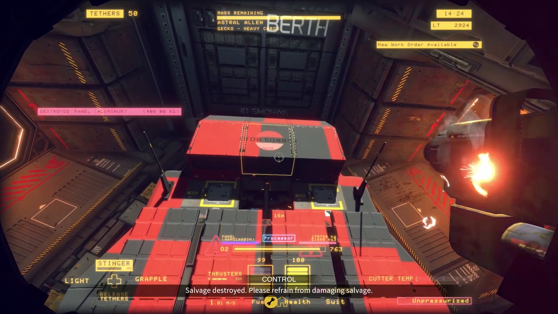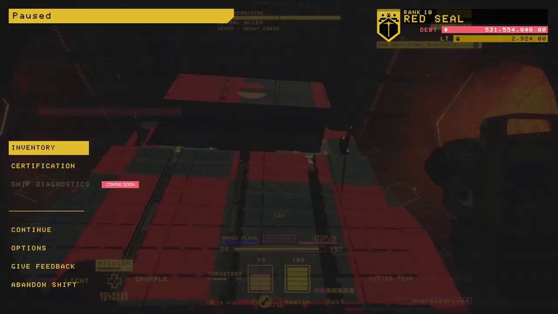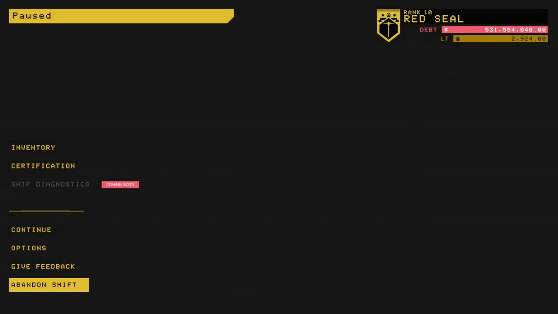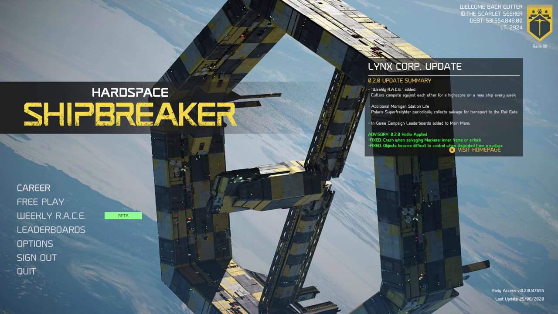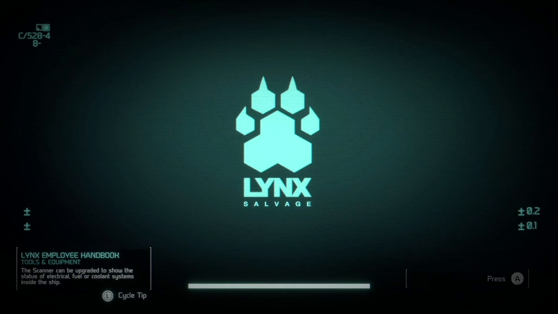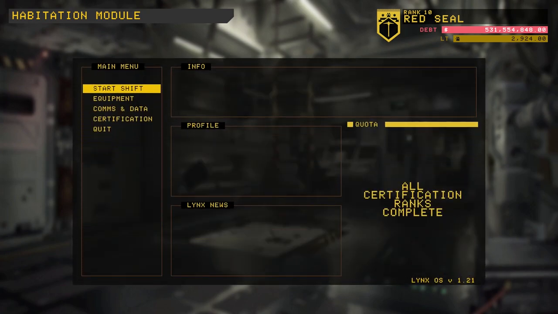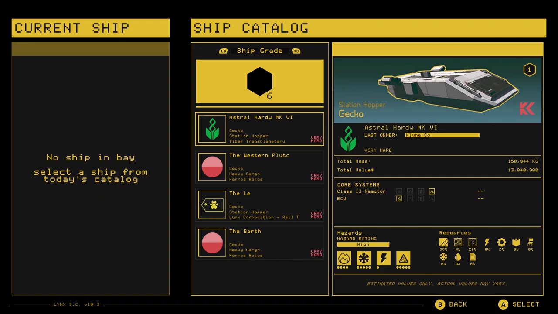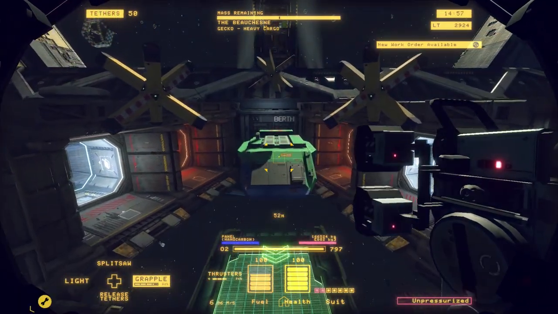Air pressure level decreasing. Salvage destroyed. Please refrain from damaging salvage. Right, no, I'm an idiot. We've done exactly this. Sorry. For those not aware, if the ship has air in it, it's pressurized, and what that indicates, and I just have to get into the habit of remembering, is that the airlocks are open. So if the interior of the ship is pressurized, then the airlocks are open, which means we need to go inside and depressurize the inside so the airlocks can actually be isolated as their own closed system. My bad, team. Sorry about that.